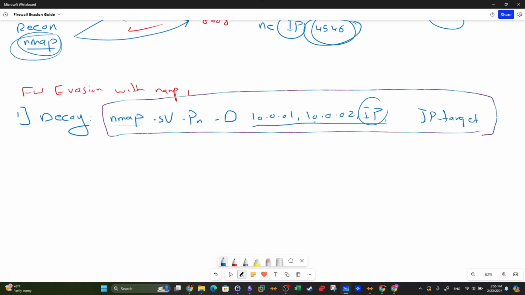That's why we use decoy scans. We confuse the firewall, and even the blue team who are monitoring the network. They will see many probes coming from many different IP addresses. They will not be able to know who the real attacker is, what the real IP address of the attacker machine is, so they can block it.